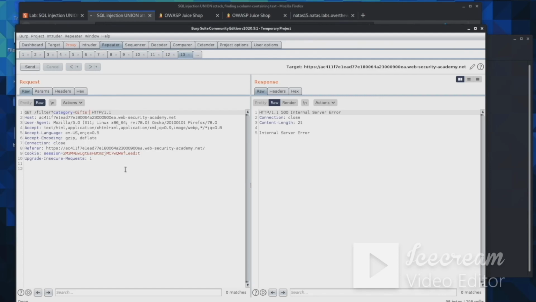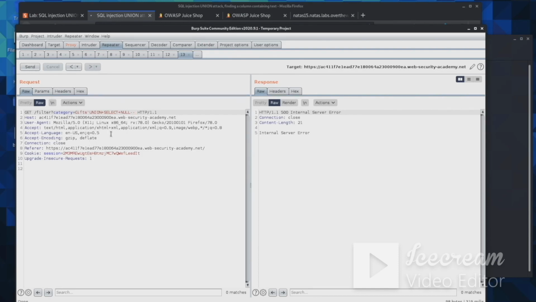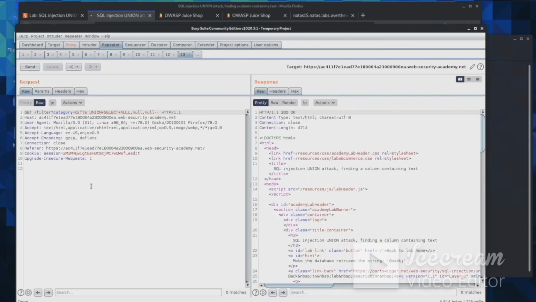So you can go ahead and give that a try now. What we do here, if you remember, is type in UNION and our plus, then SELECT, then plus, and then our first NULL value for the column, and then we comment everything else out after the request is sent. It says we still have an error, so we try this again. You actually don't have to have these in all caps. It's just common practice to have things in all caps. I'm not really sure why, so if you know why, let me know.